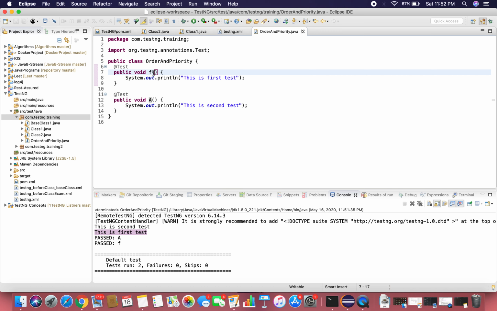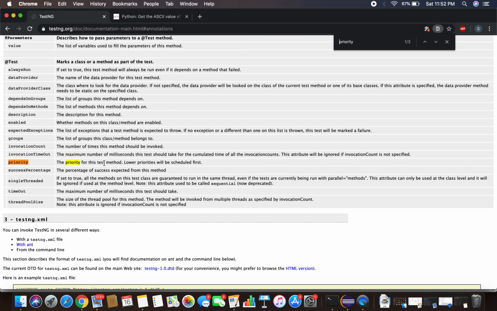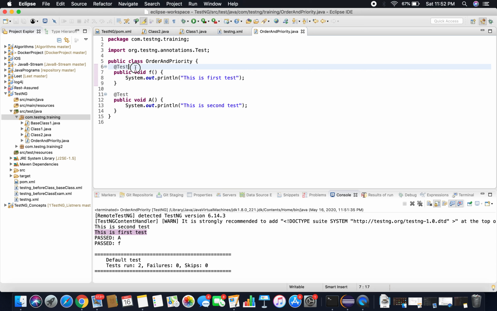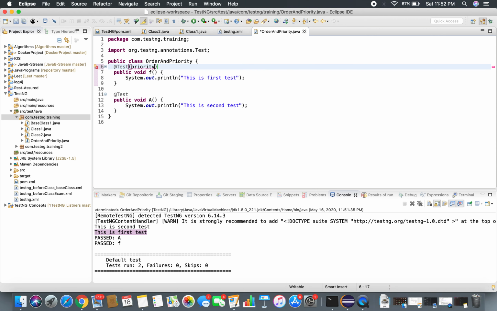Now how can we control the order of execution? To control the order of execution, we have priority. See here, for this test method, lower priorities will be scheduled first. Now we are going to use priority. This is the ordering; you are prioritizing your test cases.